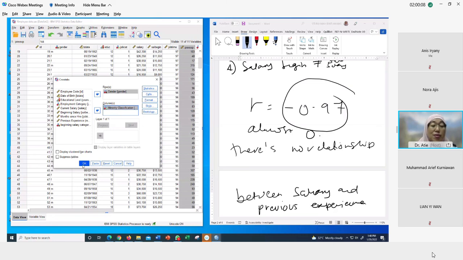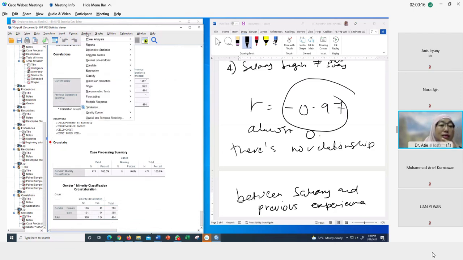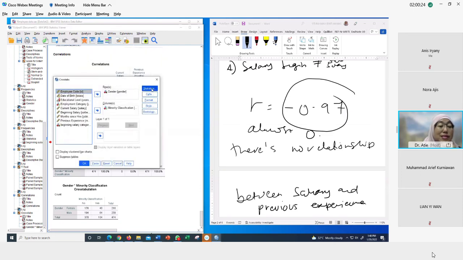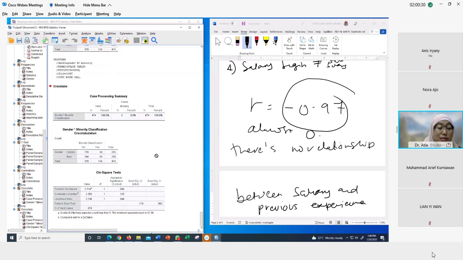So you just click OK, and then again, oops, sorry, I didn't press Analyze. Okay, Descriptive Statistics, and then Crosstabs. So in Statistics, I forgot to click chi-square, right? And then Continue. So this is the value of the chi-square that we need.